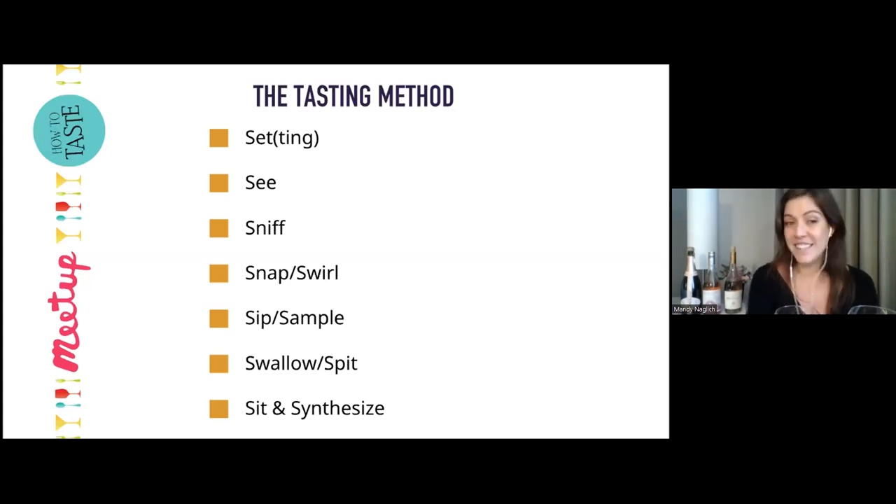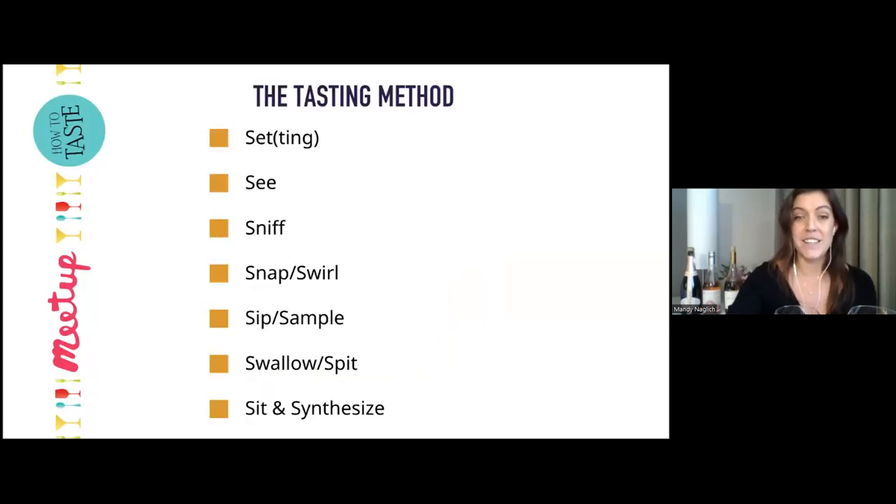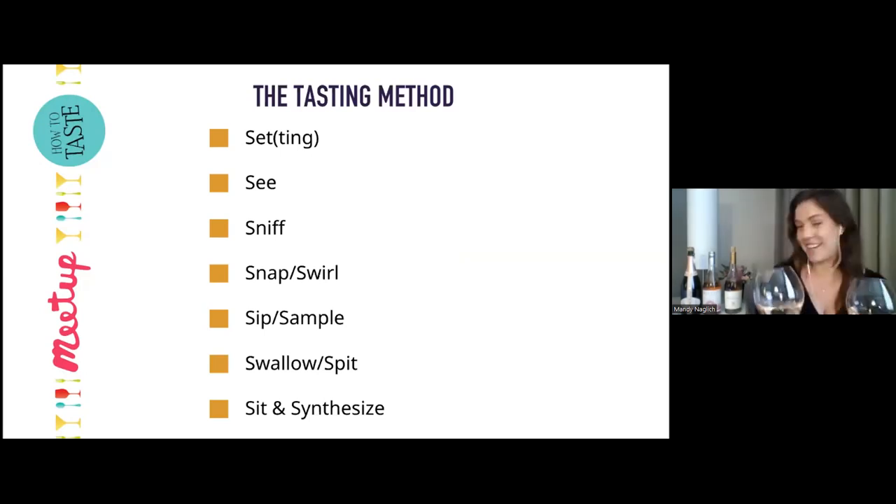Step two is the See or C step. I'm going to compare my French rosé, which is Whispering Angel, and my Spanish rosé, which is Borsau. If you have all your wines in front of you, make sure your French rosé and your Spanish or Italian rosé are next to each other. In this step, we take in how the colors compare — it's really helpful to compare two things to each other because it helps you pick up the nuances for the next time you're tasting. French rosés tend to be lighter in color, while Italian and Spanish rosés tend to be a little deeper and darker.